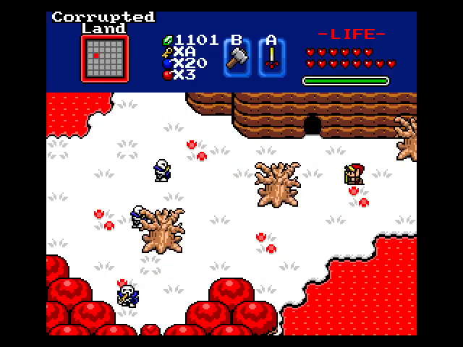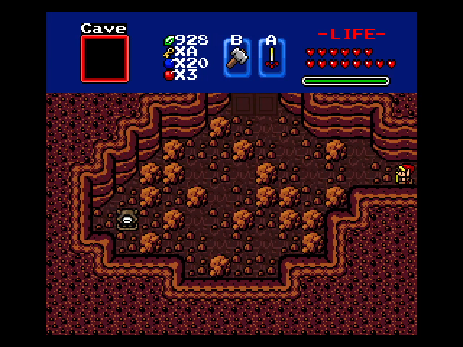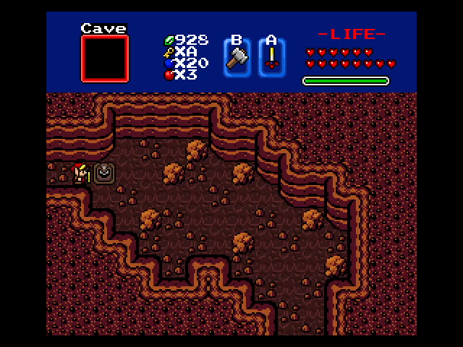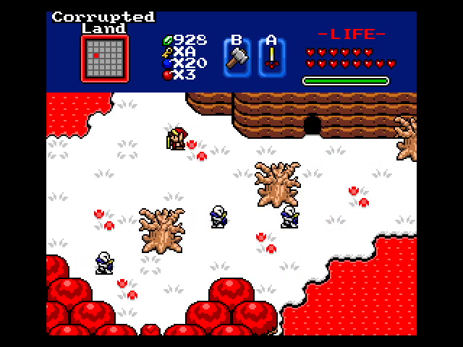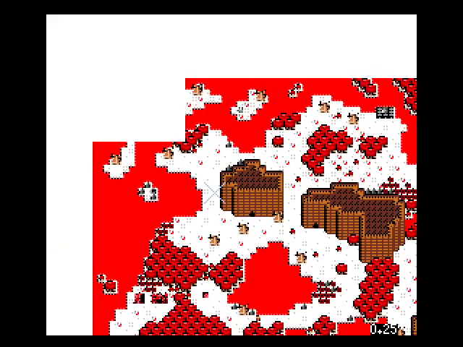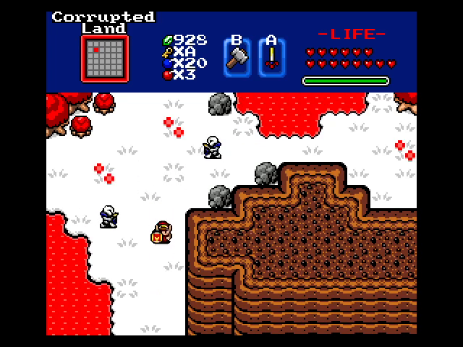Alright, this cave I think we checked out already too, but I'll go in anyhow, just to make sure I didn't miss anything. I probably went this way already. Yeah, I did. Go away, mole. Stay in the ground forever. Gonna kill all these stealthos.